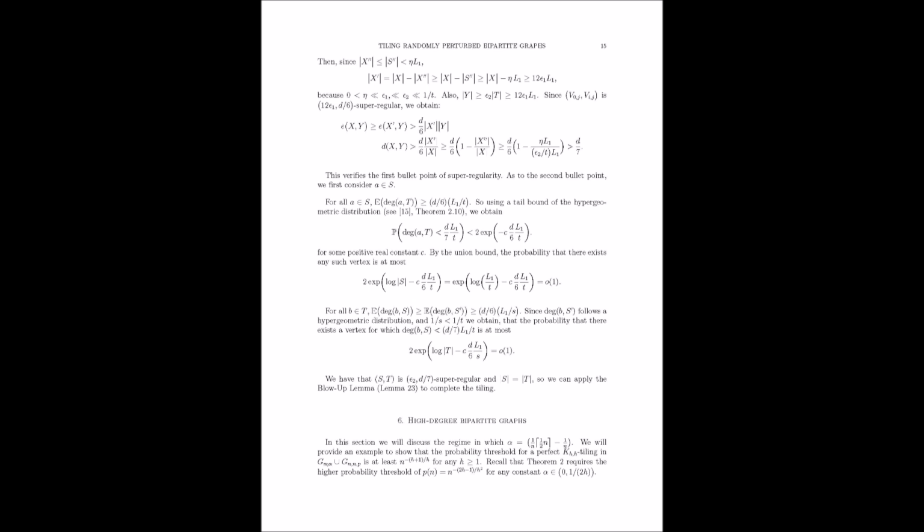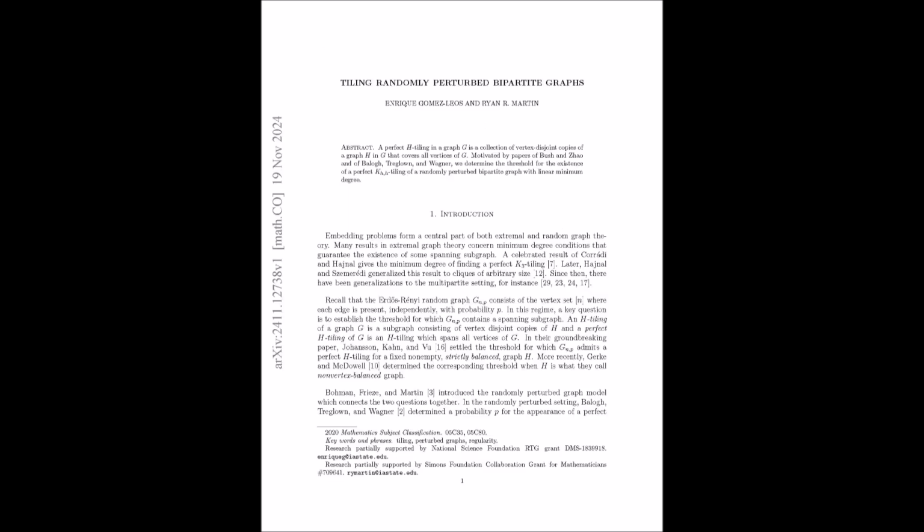Exactly. And they use this tool in their proof to show that certain events are just too improbable to really worry about. I see. And they also use something called the Chernoff bound, right? What's that all about? Right. So the Chernoff bound is another powerful tool for bounding probabilities, but it's particularly useful when you're dealing with the sum of a lot of independent random events. Okay, can you give me an example of that? Sure. So imagine you flip a coin like 100 times. The Chernoff bound can help you figure out the probability of getting like 75 heads or more.